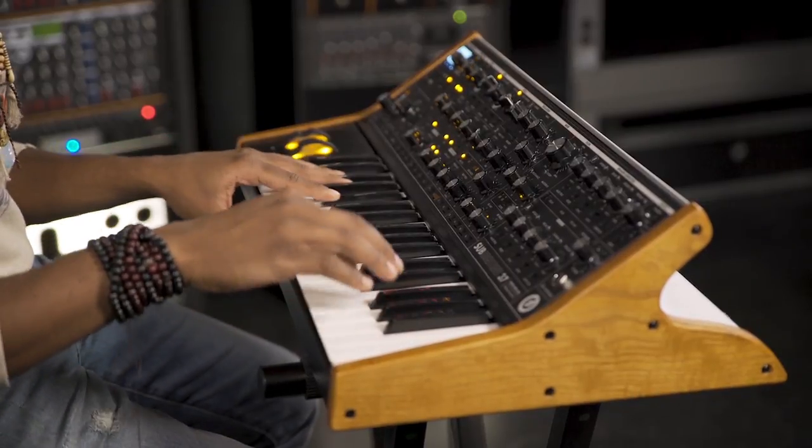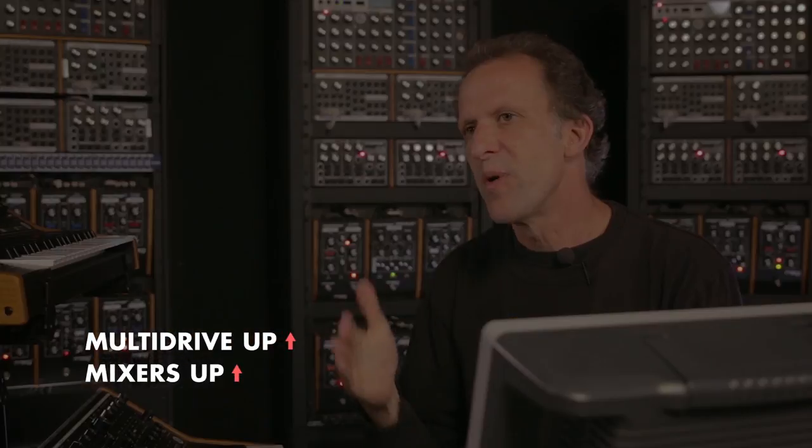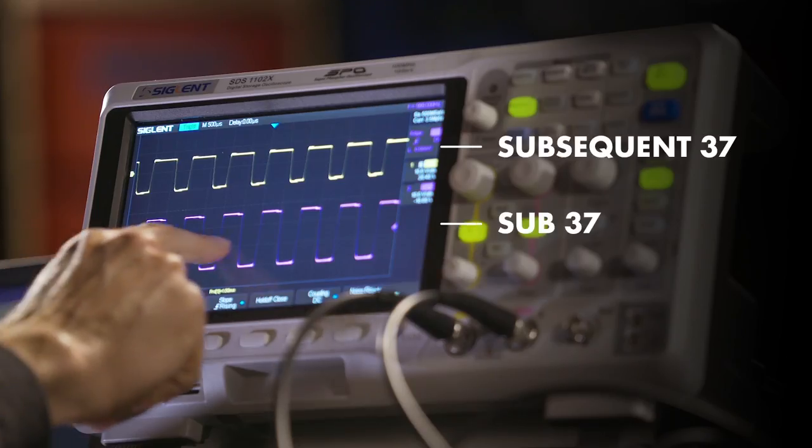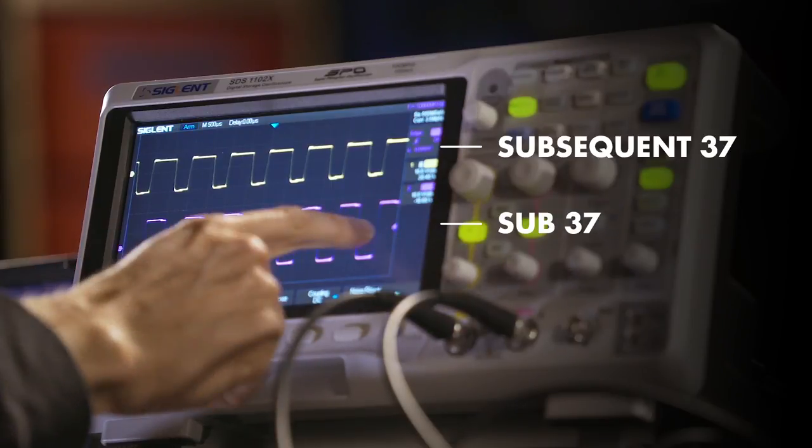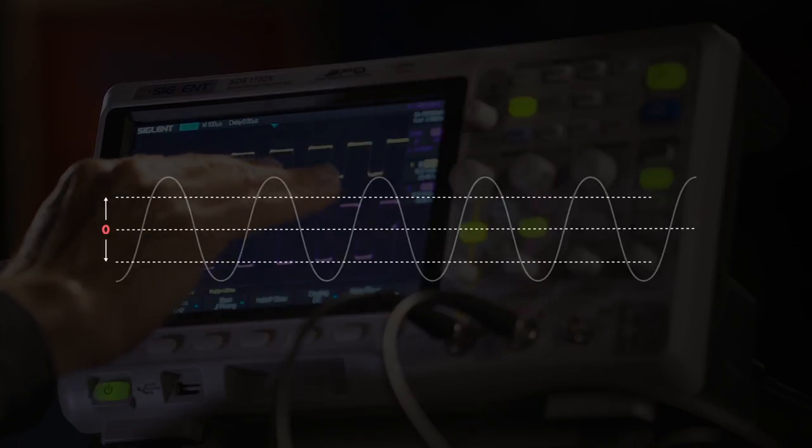Let's look at the maximum distortion that the instrument is capable of. In this configuration, both the mixer and the multi-drive are at their maximum levels. The Sub-37 Tribute Edition is still fairly symmetrical, which relates to the original sine wave, whereas the Subsequent 37 has a little bit more asymmetry.